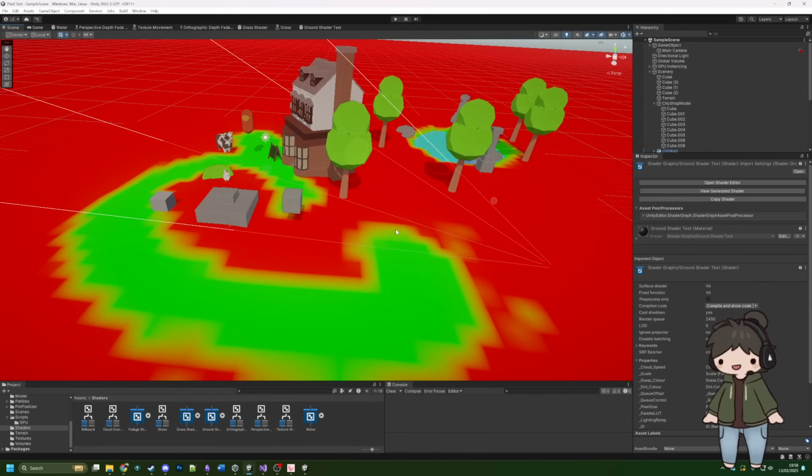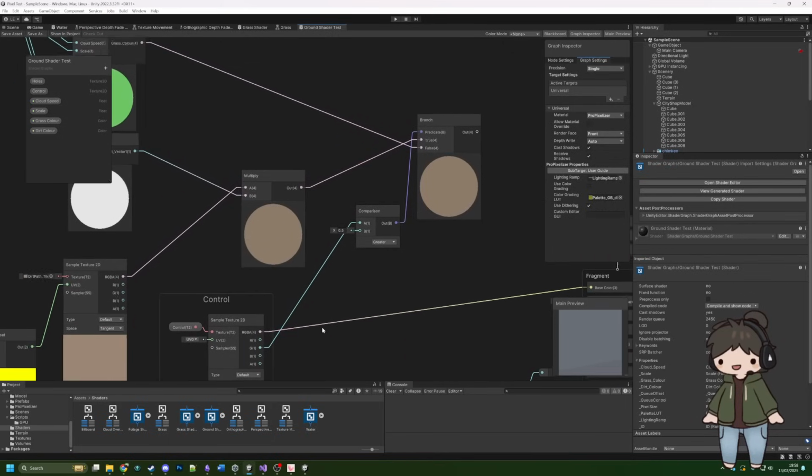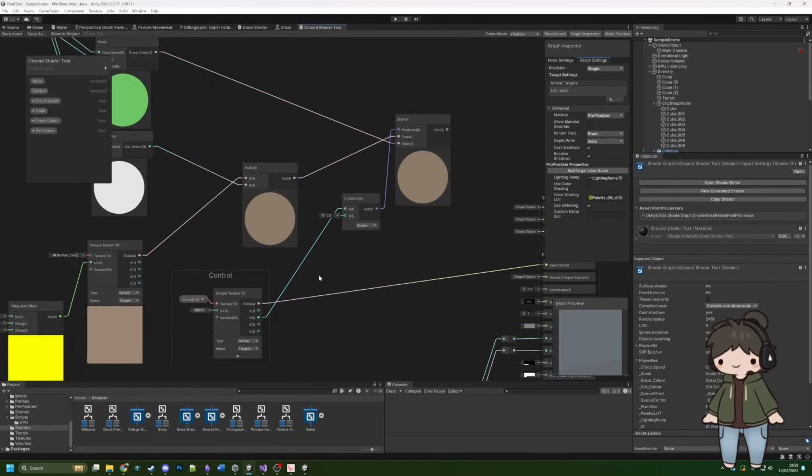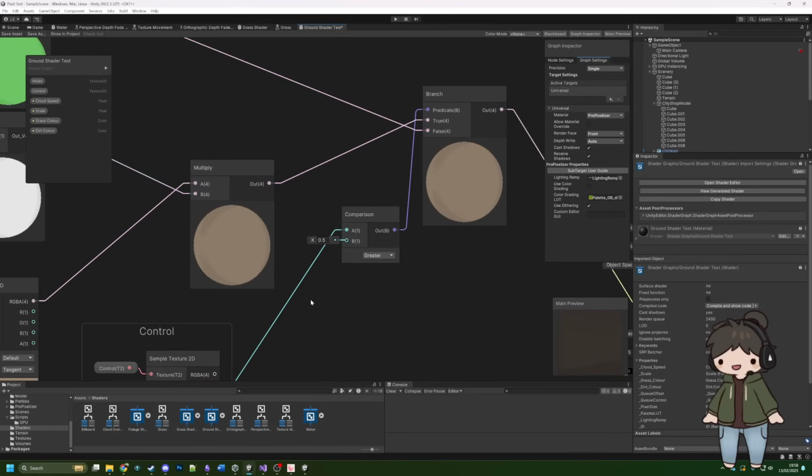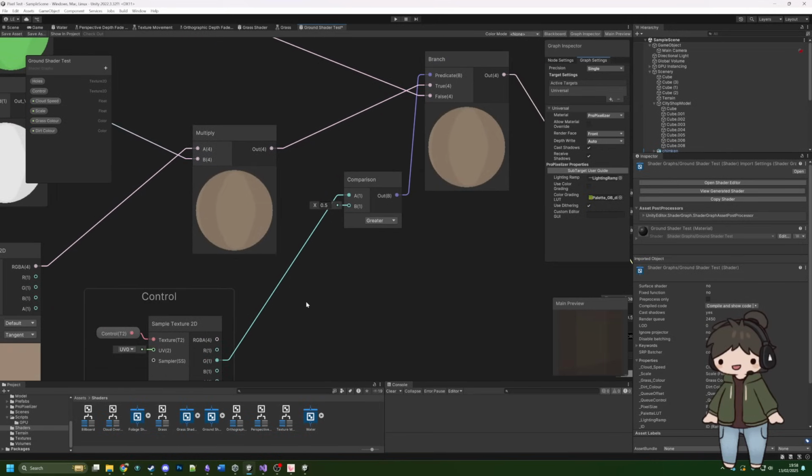And so instead of smoothly using these colors to sample and having blends, in our test we simply use a comparison. We take, for example, the green texture, and then we say, is the green greater than 0.5?